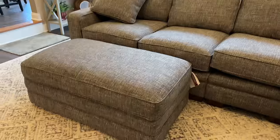He has a gigantic living room with a very, very, very old and worn out couch. My dad doesn't even sit on the couch. He sits in a recliner, so we could get rid of his really old couch, put the sectional in there, and he can still sit in his recliner, and he would be happy as a clam. So I think that's probably where my sectional is going to end up.